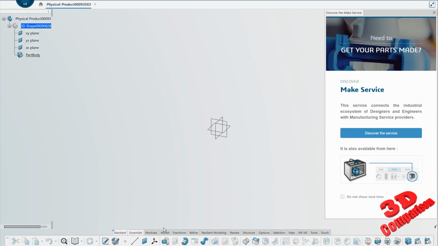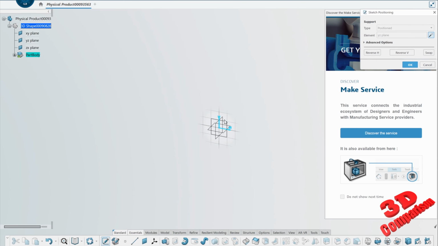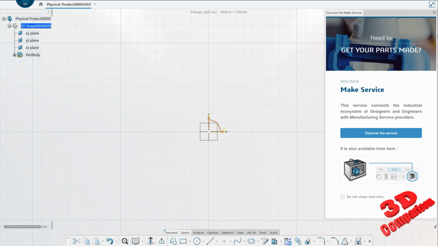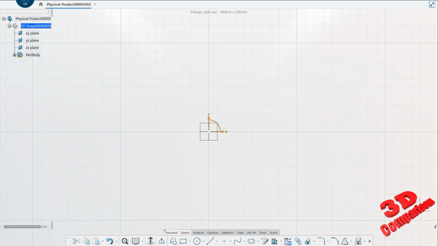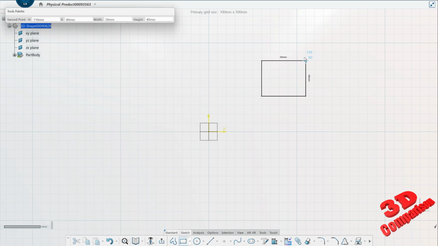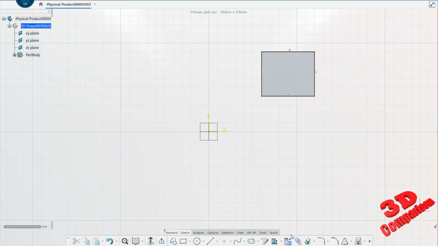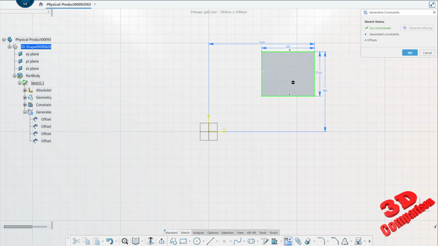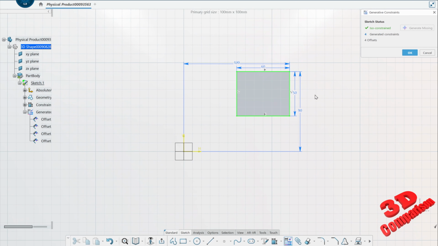Initially, I'm gonna go within sketch, and I'm gonna create a new sketch over here. And we have over here constraint, which is generative constraint, and the basic constraint. If, for example, I'm just gonna trace a rectangle over here, if I'm gonna go for generative constraint, I can also do a selection. I can enable that. We're gonna see that those will be automatically generated.